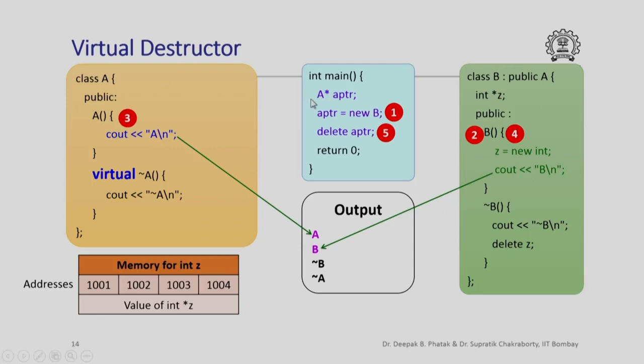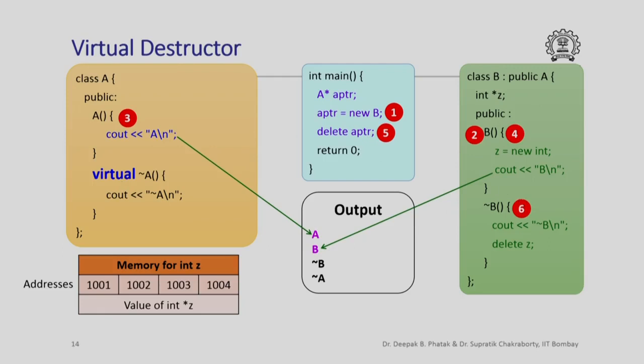And after that I am going to execute delete APTR, and when I do that, APTR being a pointer to an object of class A, I am going to come here and see what the destructor of class A does, and lo and behold this destructor is specified as virtual. So therefore I have to find out the context in which I am calling this destructor, the context in which I am trying to do this delete APTR, which means basically what was APTR really pointing to? It was actually pointing to an object of class B. Therefore the destructor of B is now going to get called.